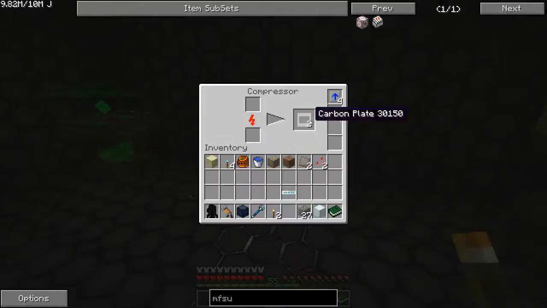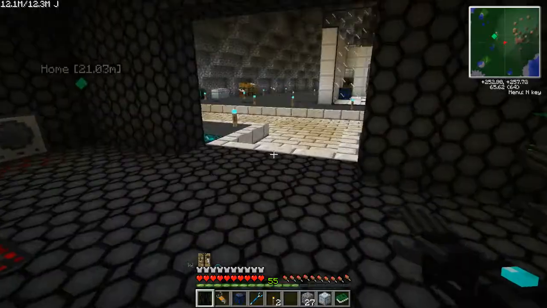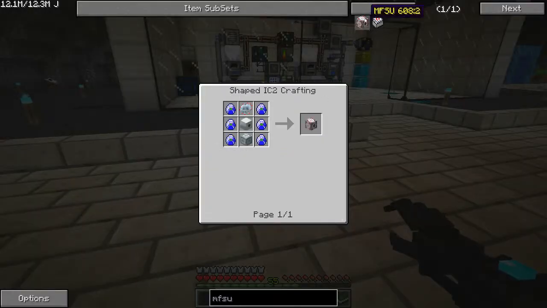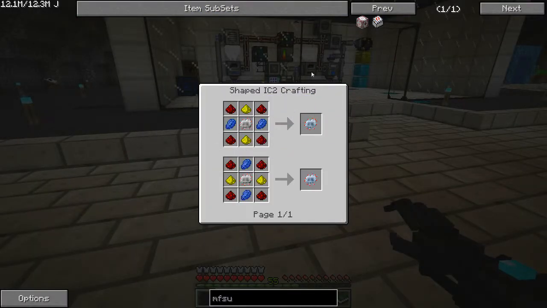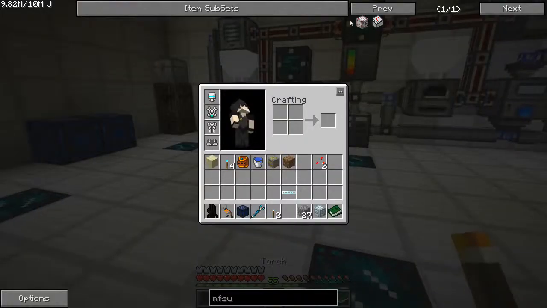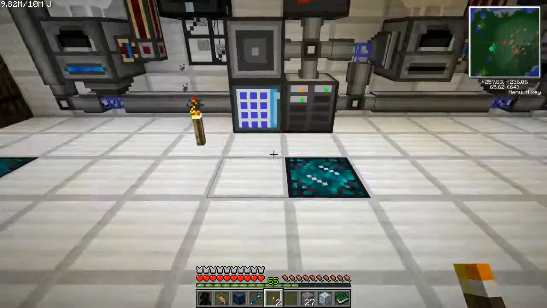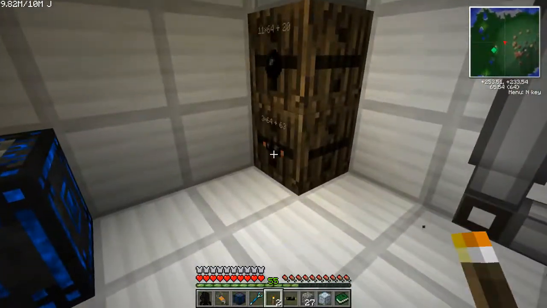Compressor. Boom. Boom, boom. Boom, boom, boom. Okay. So. Advanced circuit. Glowstone, redstone, lapis, and electronic circuit. So I need a lot of electronic circuits. 12, 13. Okay, so.